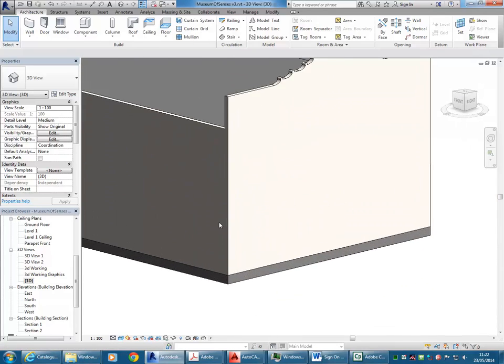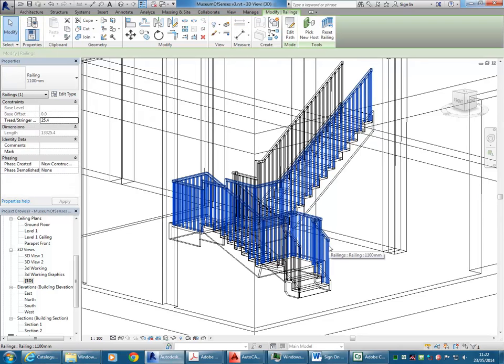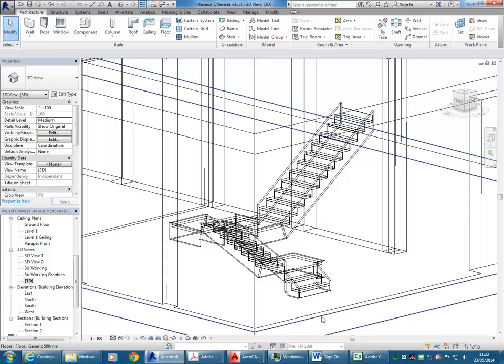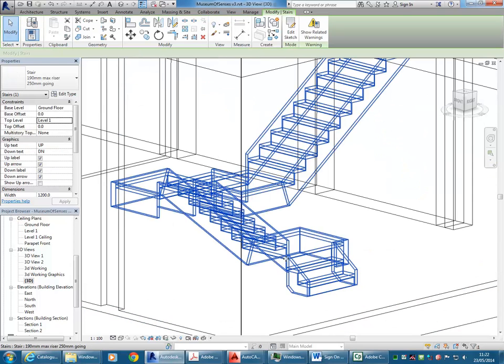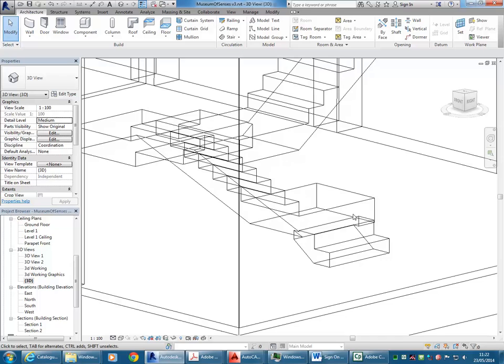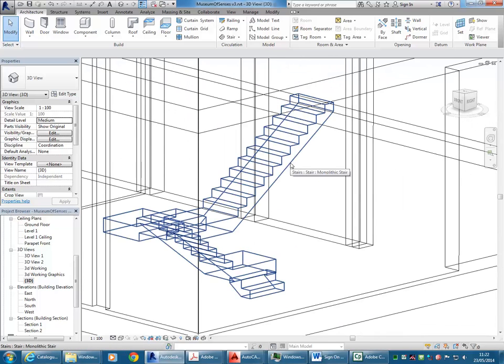Right, so I'll just go to wireframe, and you can see the stair there has come in with all these railings, which I'd say for this stair aren't necessary at all. So you could just delete those. And then you can even just set this stair to say monolithic, which will maybe give you something more like the stair you actually need. And oh yeah, and then you can just add.